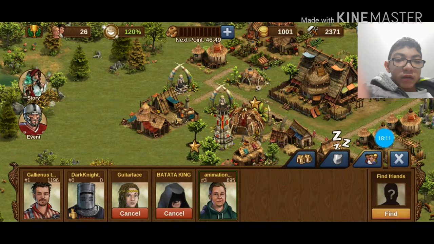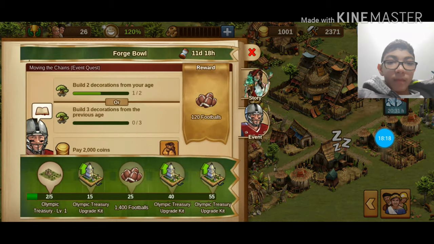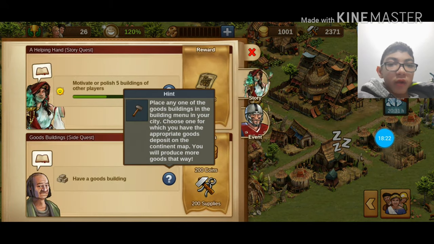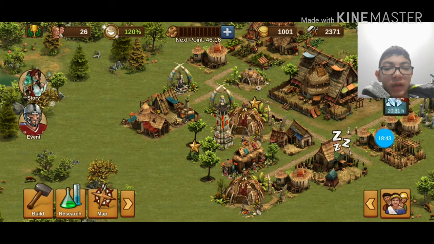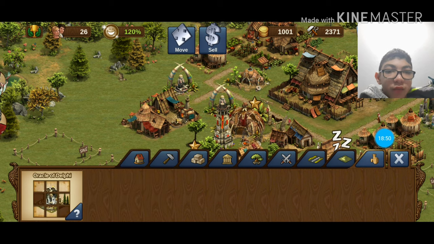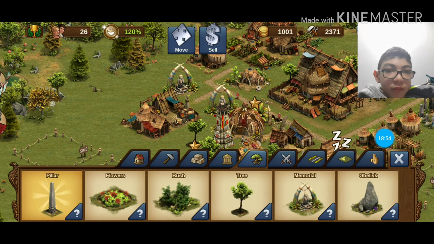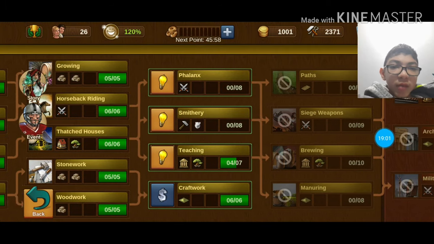They still haven't done nothing. And I still have no clue what you're talking about. Place any one of the goods building in the building menu in your city. Choose one for which you have the appropriate goods deposit on the continent map. Any one of the goods building. What would be a goods building? Maybe we unlock it in the research? Maybe?